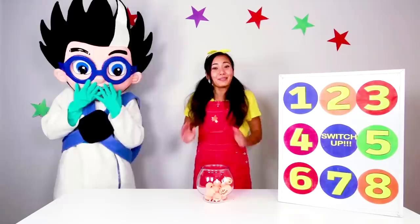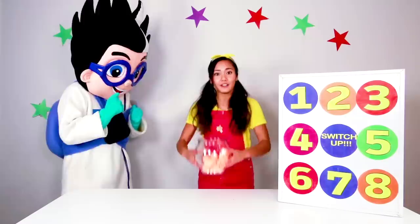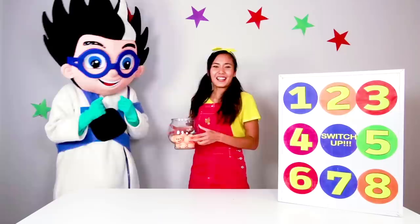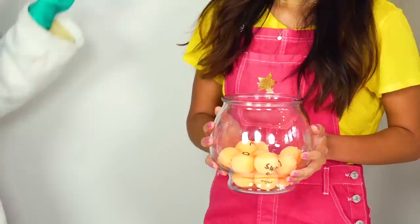The rules of the game are, we're going to pick one of these balls from this bowl, and whatever number we get, we punch on the punch board. So if we get one, we punch one. And then we have to use a mystery ingredient there to make our slime. We're going to go three times to get three ingredients, but there's one catch. If you get switch up, that means you have to switch the bowl with the other person. Are you ready to play, Romeo? Do you understand the rules?